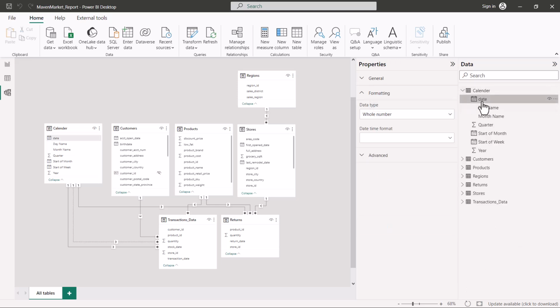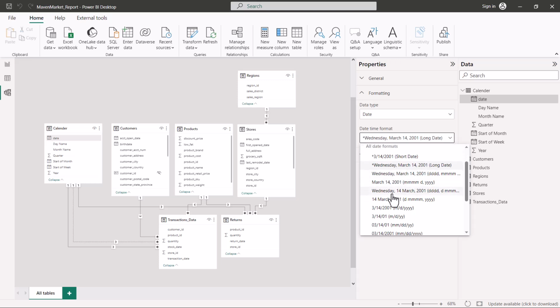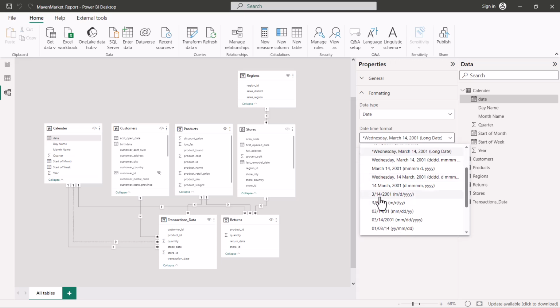But one thing that you can do here, and which is highly recommended, is to select your date field, and if you have a date field, come here and change the format of your date field. The best option is to put it in this format, which is the MMDDYY. This kind of a format, instead of this long format where you have the complete information, the name of the day, then the complete date.